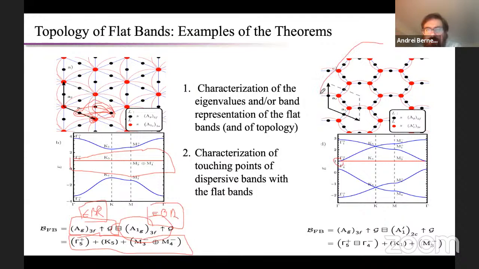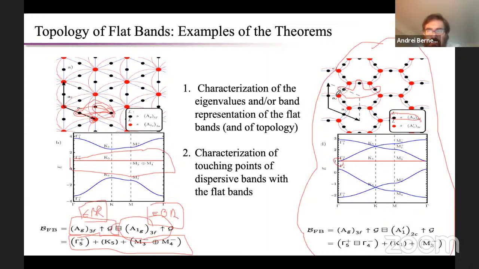Now to the right, we now have a model where I have three S orbitals, one at each of the threefold Wyckoff positions. These are basically the Kagome positions. Okay, here the black dots. Okay, these guys, and the L tilde lattice is an S orbital at the hexagonal, at the graphene position.